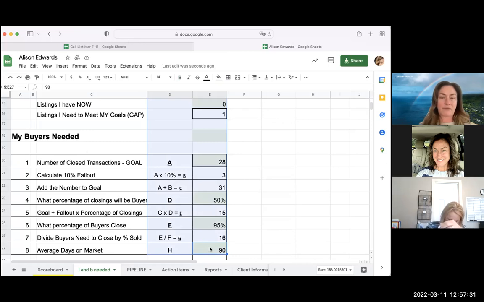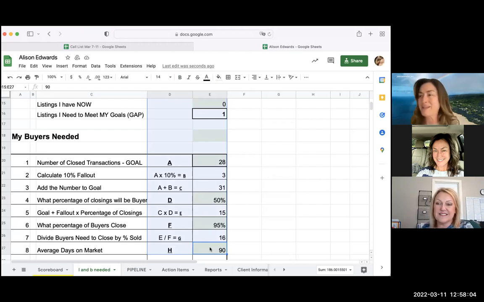And so what's your average days on market? What does it take for you to get them under contract? Months? No. Yeah, because that's what we're all seeing right now. That's why I'm asking you. I'm pretty lucky. I don't know if it's lucky or good, but I am pretty darn good at winning in multiple offer situations.